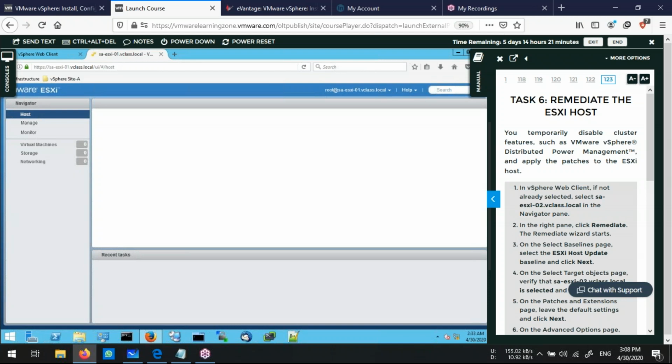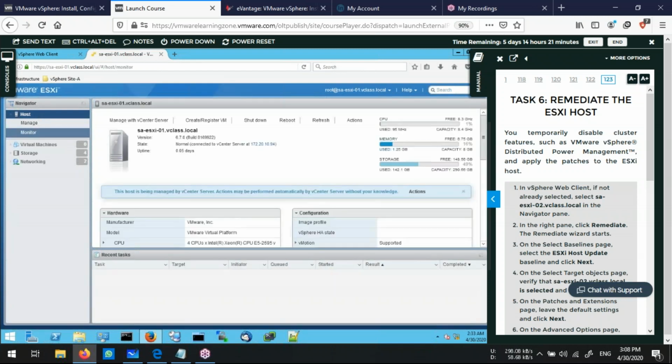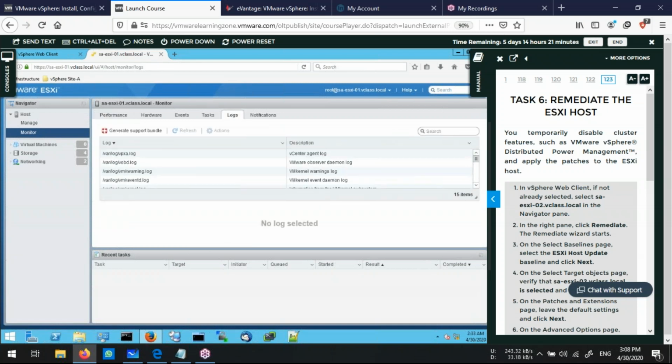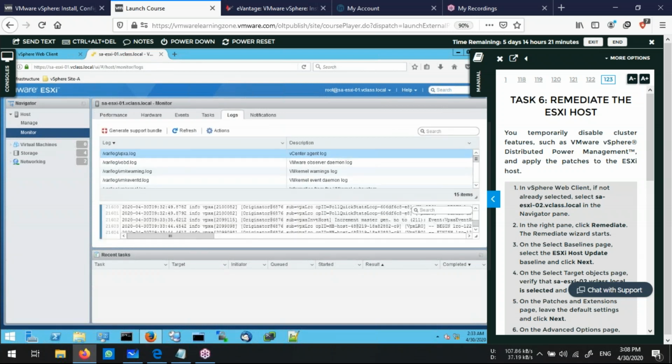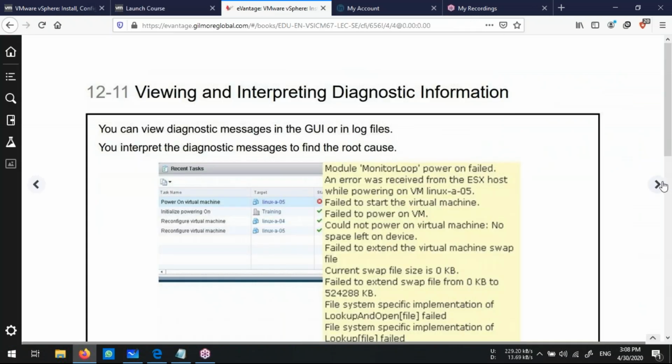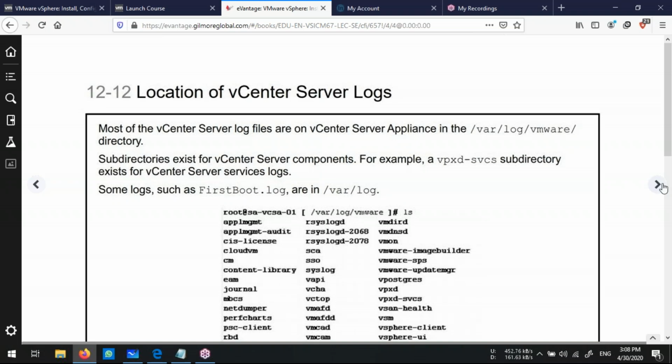Go to Monitor, Logs, and you can choose your file. So here are all your logs. So with the help of the log files, you can analyze your issues.